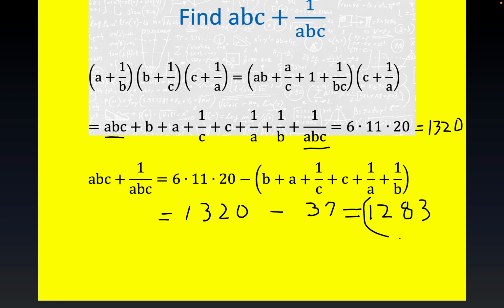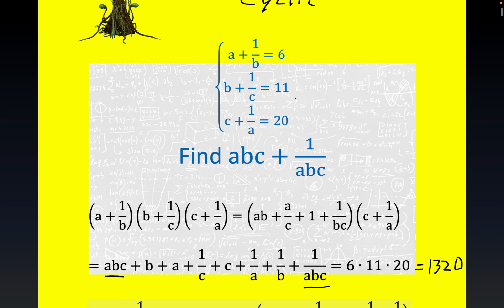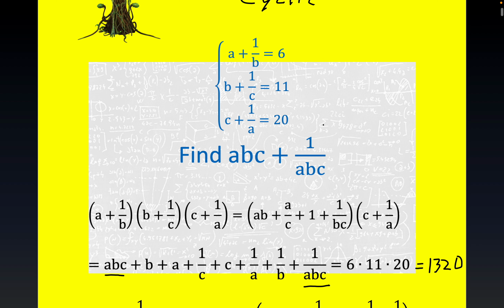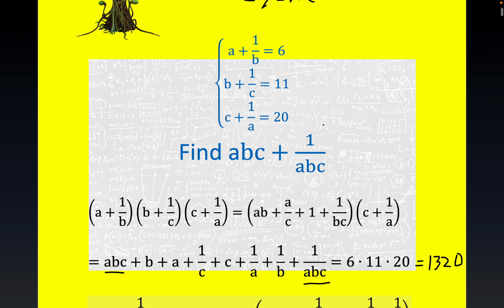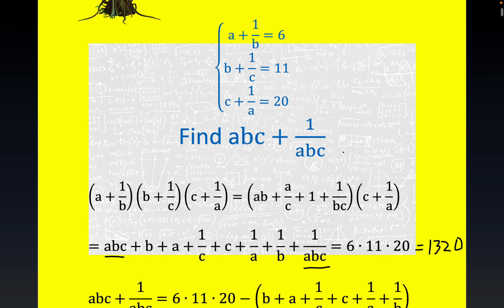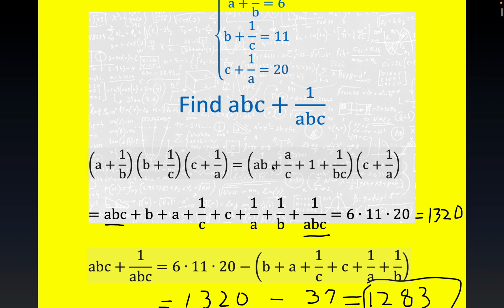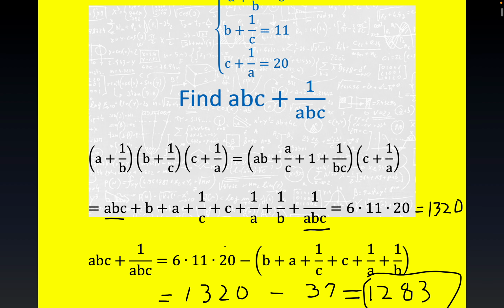You get a nice integer value. I think if you try to solve for A, B, and C, you get these very nasty looking nested radical expressions, and it'd be very tough. I guess they would be surds where the negatives would cancel out or something. But in any event, the algebra here worked out very nicely, and I think the cyclical aspect of this made this multiplication end up rather nice.